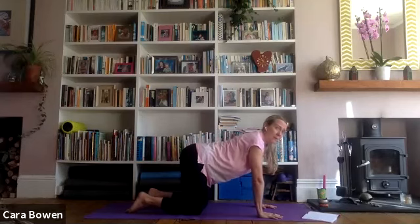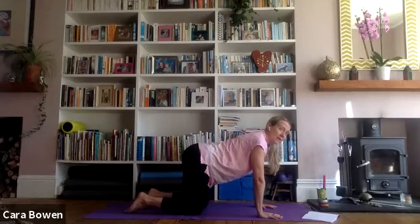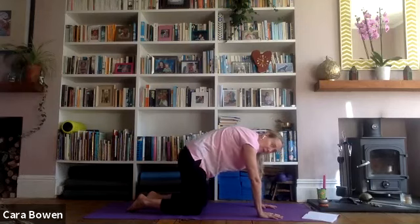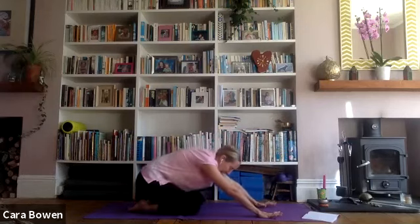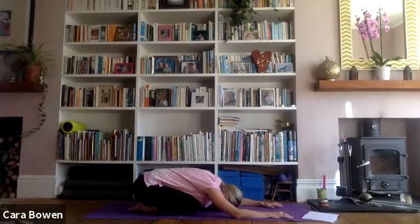And then in a moment, we're going to come up into standing. But before that, what I'd like you to do is to round your back in cat and then rock your hips back over your heels and come into child. And just come to a few quiet breaths in child pose, letting yourself settle and rest. And if you prefer kneeling to child, that's absolutely fine. Just letting yourself settle down in child pose. Forehead settling on the ground, elbows settling on the ground.